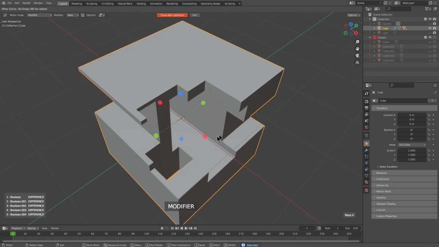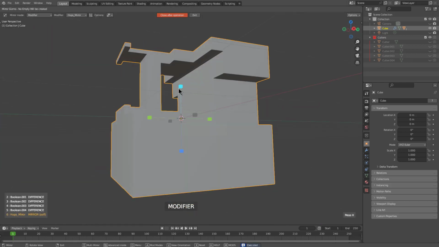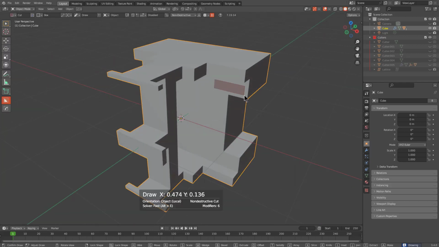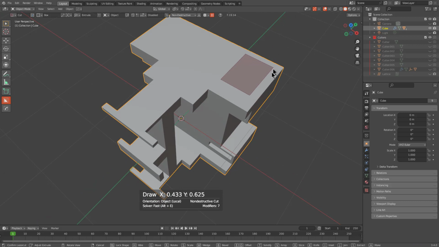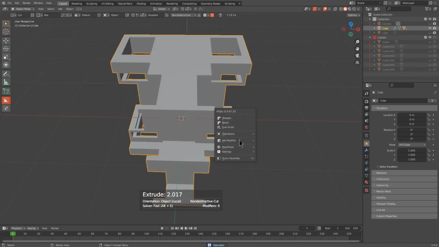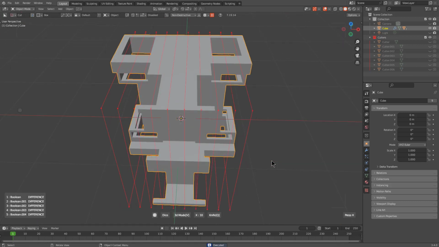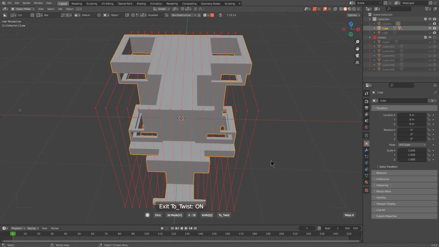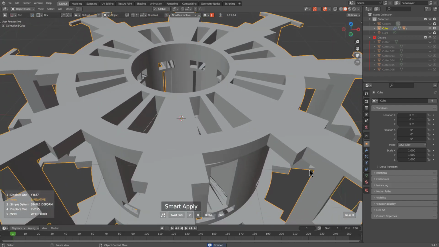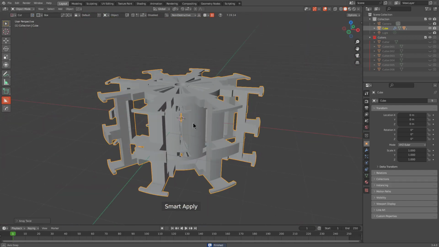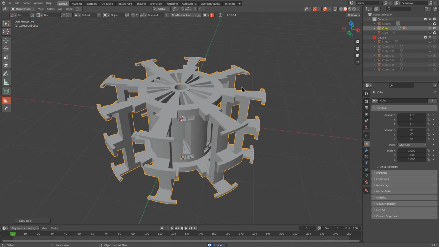So with that, I can press Alt X, mirror, maybe Alt X again, mirror it on the Z, and continue working, and we see that we are able to easily migrate over to the latest Blender without any problem. So now I'm just going to add dice. We'll press S to Smart Apply, T to exit to twist, and now we are twisting this into a different object, and with that we have completed a successful installation.